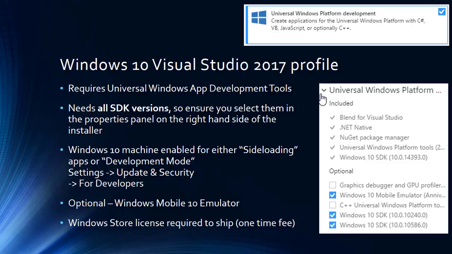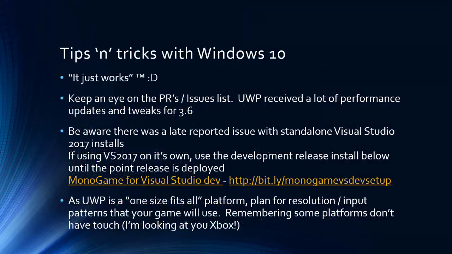And obviously, to develop for Windows, you're going to need a Windows Store license. It's a one-time fee, and then you're set for life. And they made that so cheap now. There's no reason not to get it and then ship. Now there are several billion Windows devices out there that keep selling. There you go. The good thing about Windows 10 is it just works. You build it once and ship it anywhere, it'll just run.